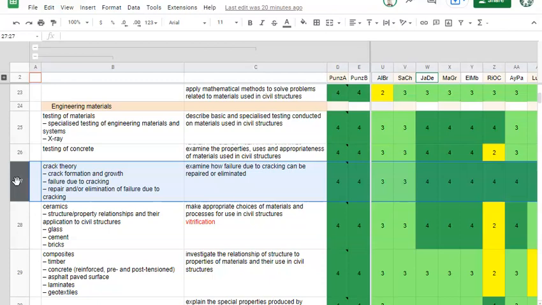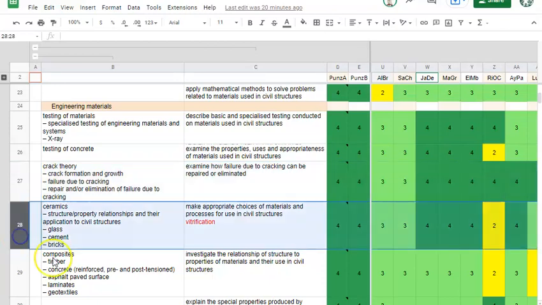Now, I do not like teaching crack theory. This is why I outsource it to people smarter than me. I write notes and I refer you to better people's notes than mine. And I ask you to do homework so that way I know that nothing is being missed. This is one of my areas of weakness and I compensate for that by saying you need to go and read first-hand sources. This is the time where you actually need to read the book. But if you only learn one thing, drill a hole. Most of the HSC questions say drill a hole. Ceramics. Okay.